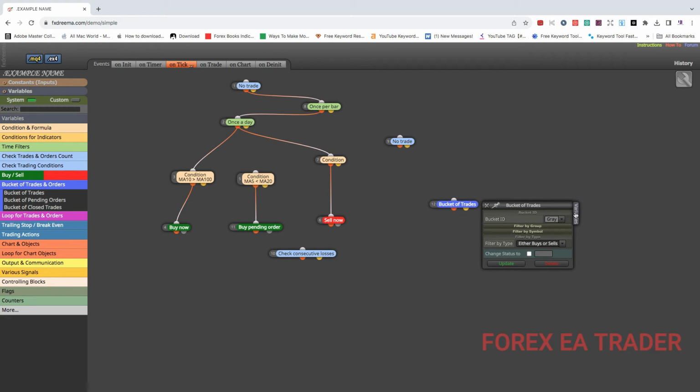I'm guessing this is where you want to manipulate a number of trades. I haven't used this section in a long time. I kind of forgot what you do with that. But if you want to manipulate several trades, you are looking at a bucket of trades and also pending orders and stuff like that. Maybe you are looking at closed trades.